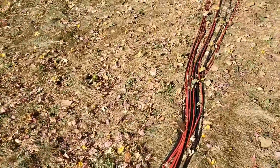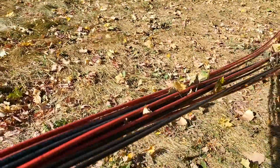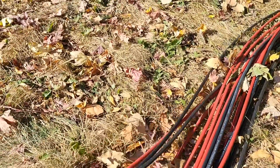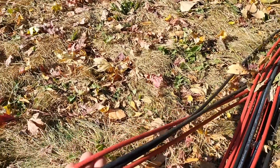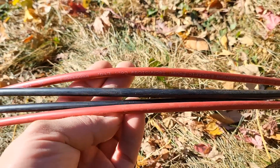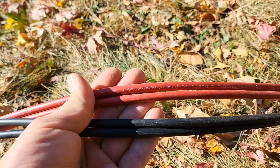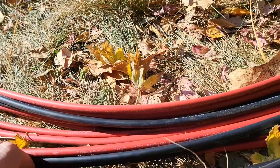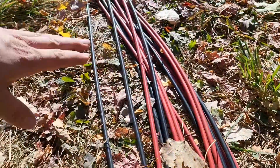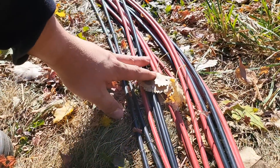Right here you can see all of our PV wire — this stuff is heavy. Oli and I tried dragging it from the opposite end and couldn't. Each set of three panels is going to have this many cables — we'll be paralleling two positives and two negatives with each group, which should reduce voltage drop enough for more optimal production. In theory we could get by with half as many cables but we'd have more voltage drop. We'll test it with four sets and then eight sets to see how much it changes.